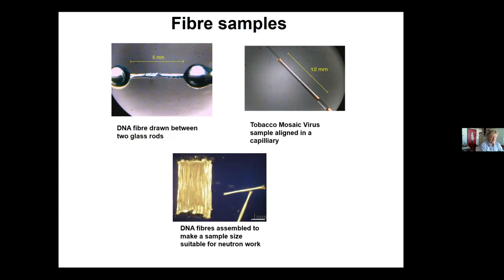At the bottom I show you the comparison - top is X-ray world with small samples, bottom is neutron world with big samples. We've basically made hundreds of individual DNA samples and assembled them to make a sample big enough to get the diffraction pattern from a neutron source. Several methods, all based around molecular alignment, relevant to a whole range of different systems. Cellulose is another one - apparently the most abundant polymer on earth - and we've done lots of work on cellulose.